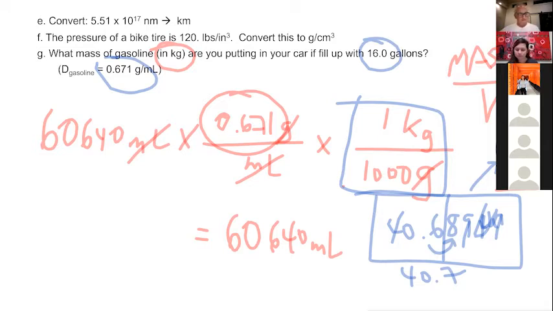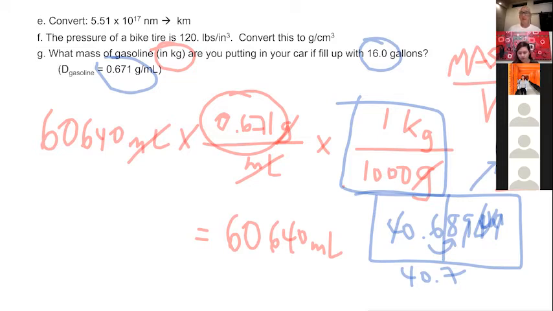For this problem, you converted the 16 gallons all the way to milliliters, and then from the milliliters you converted that to kilograms. But I thought that because it gave you the density, you just multiplied the density with the volume and then you got the mass. That's what we've done. But we wanted the final mass to be in kilograms, not grams. Oh, I see. That's the only difference.